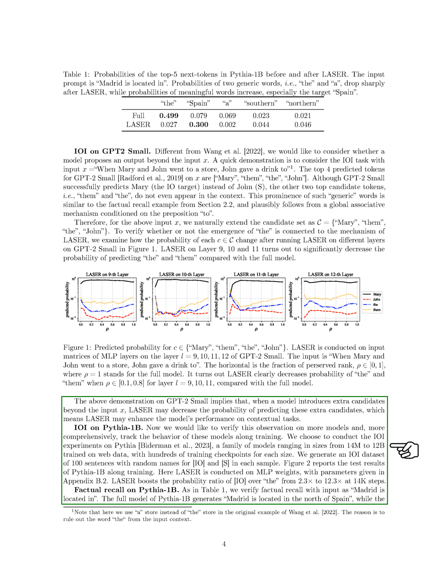By applying LASER on specific layers of GPT-2 Small, we observe a decrease in the probability of predicting these extra words, indicating an enhancement in contextual task performance. Moving on to Pythia 1b, we extend our investigation to multiple models and track their behavior throughout training. By conducting IOI experiments on Pythia models of varying sizes, we observe that LASER on MLP weights significantly increases the likelihood of predicting the correct indirect object over generic words like "the." Similarly, in the factual recall task, LASER improves the model's ability to provide accurate answers based on context rather than generic responses.